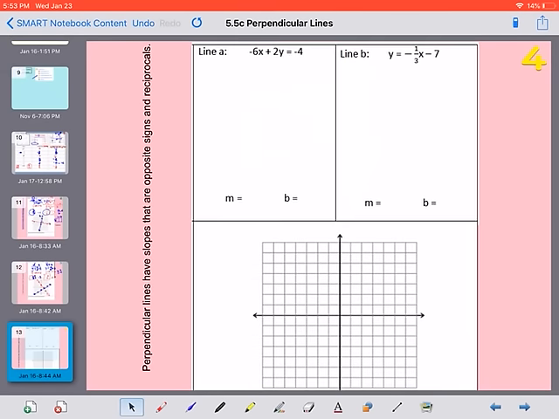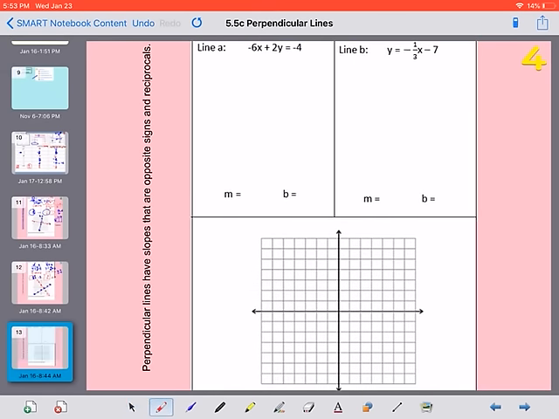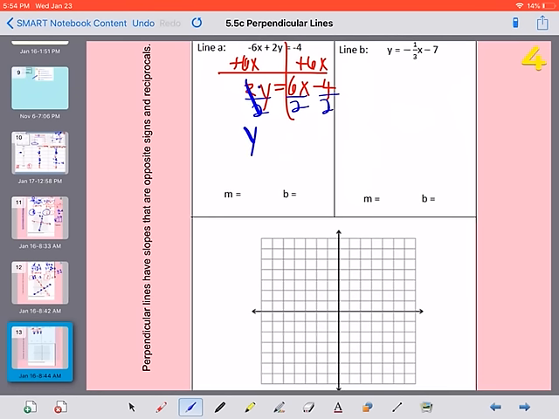Alright, last question we're going to do together. First one, we need to solve for y. So we need to move the x's over to the other side, so the opposite of subtracting is adding. Add 6x to both sides. So we have 2y equals 6x minus 4. That is a negative there. And the opposite of multiply is divide. Divide everything by 2. So 6 divided by 2 is 3, so we have y equals 3x minus 2. So as our slope, make sure you write it as a fraction, 3 over 1.